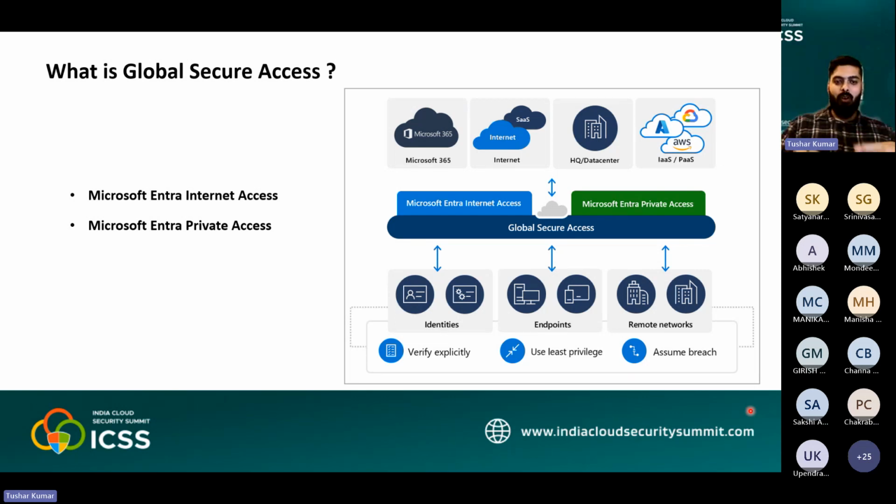So the moment you go on your browser and you type, let's say, 10.0.0.4, because we are saying it's private access, or maybe an internal FQDN, you will be prompted with a login window.